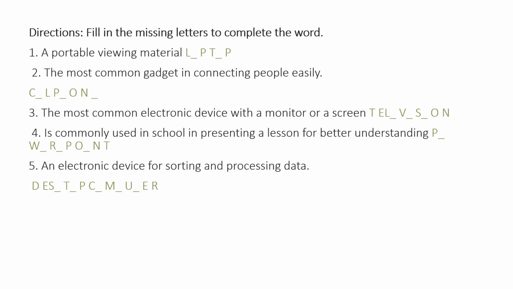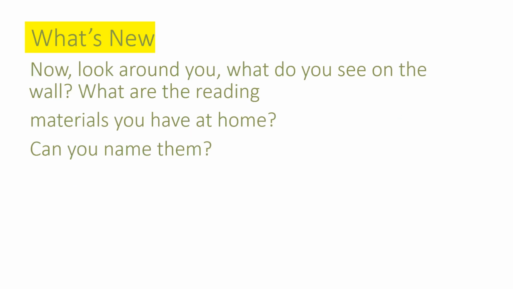Okay. Now, what's new? Now look around inside your house. What do you see on the wall? What are the reading materials you have at home? Namely, the books, right? The magazines. Can you name them? Yes, of course. Aside from books, there are many reading materials that are available. Magazine, books, encyclopedia, and many others.